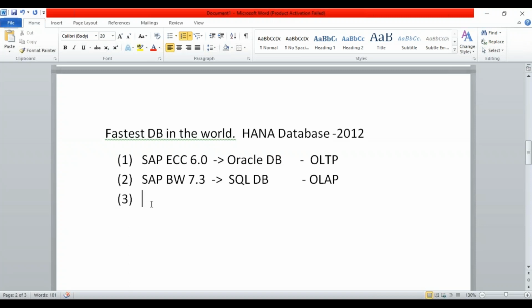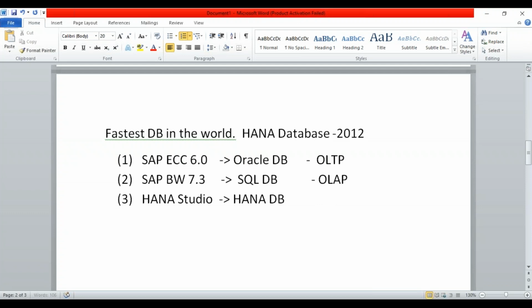Now SAP introduced something called HANA Studio. They introduced it on the HANA database, guys, and it does operations similar to BW.